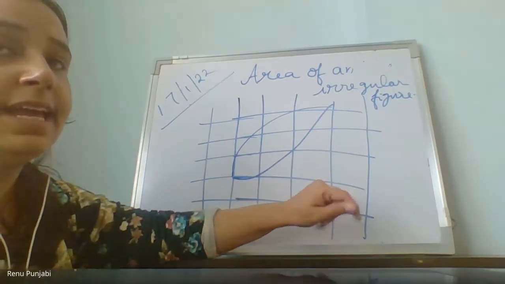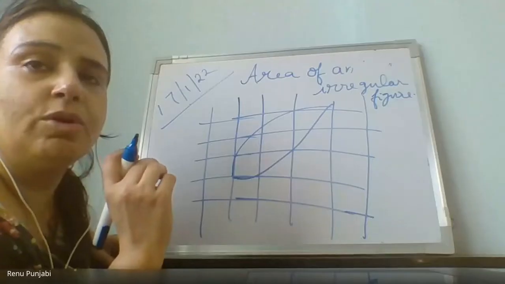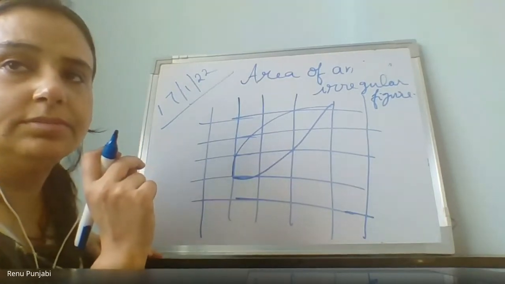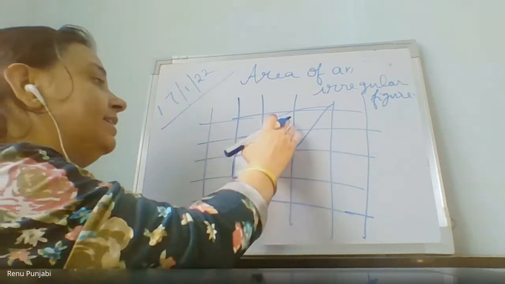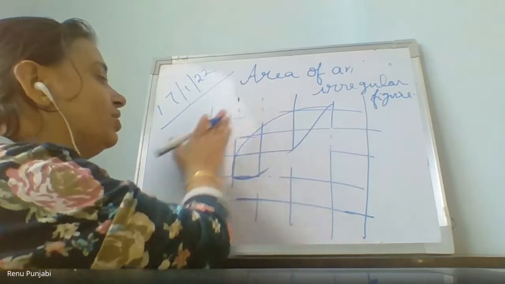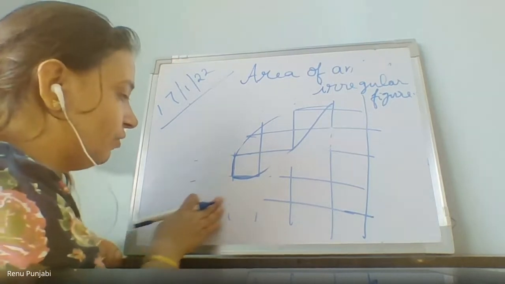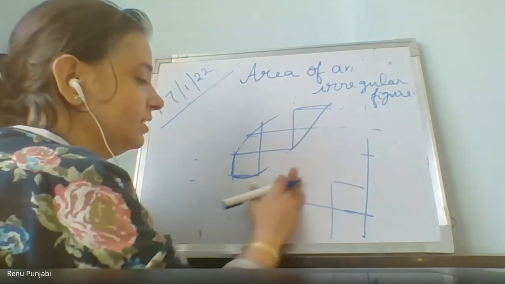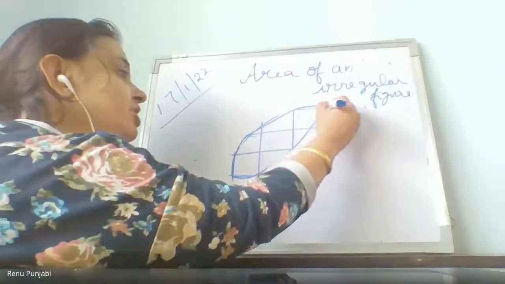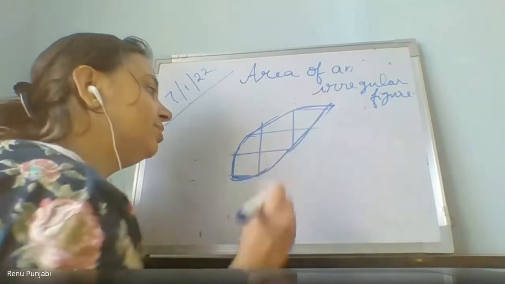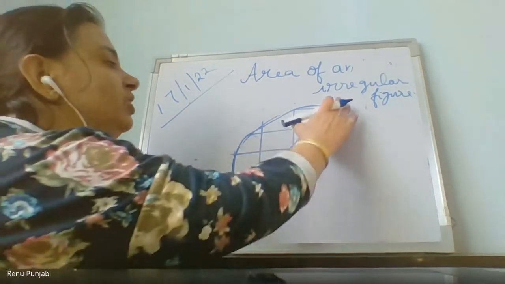So how to find the area? See, I have drawn this figure. Now I need to find the internal space. Forget this. You don't have to look at the squares outside. You have to find the internal area. Ma'am, you also taught us in 4C. It's okay, beta, if I have taught you, because I'm going to give you more practice sums on this. Okay, so this is a figure.